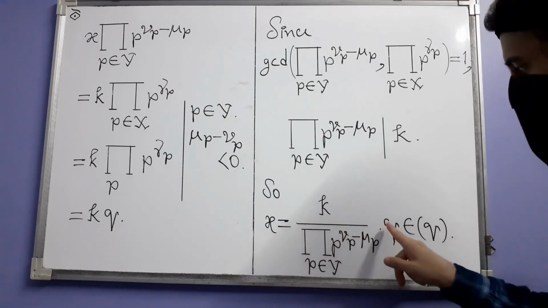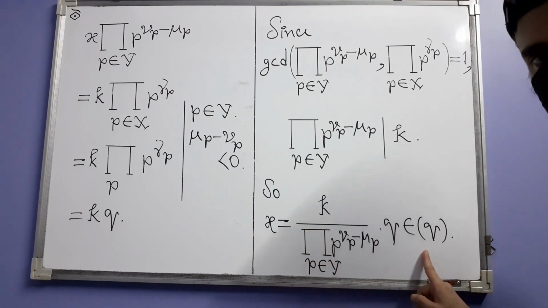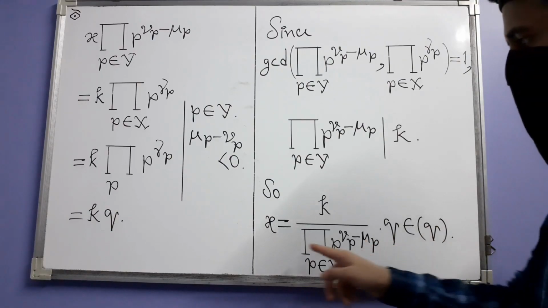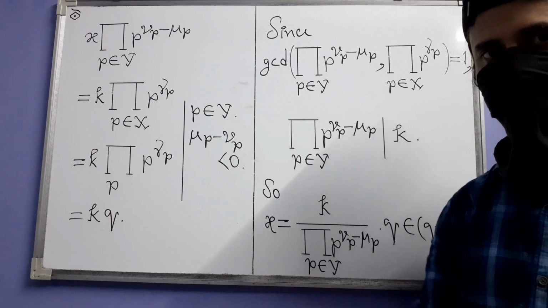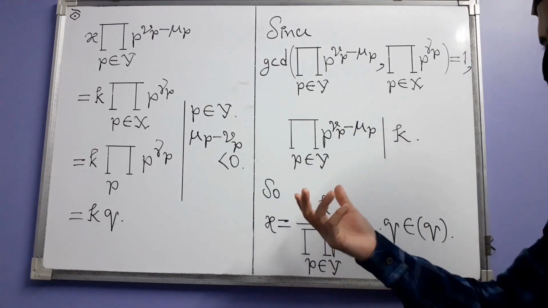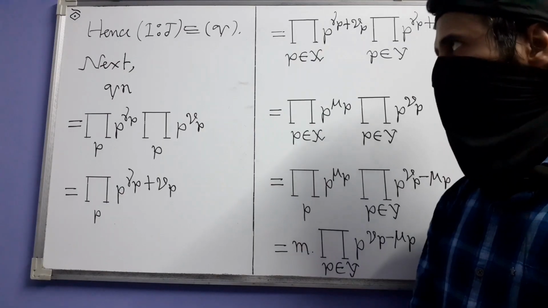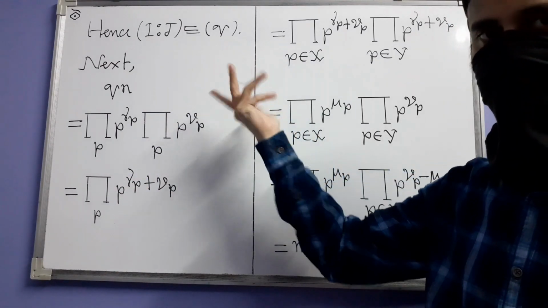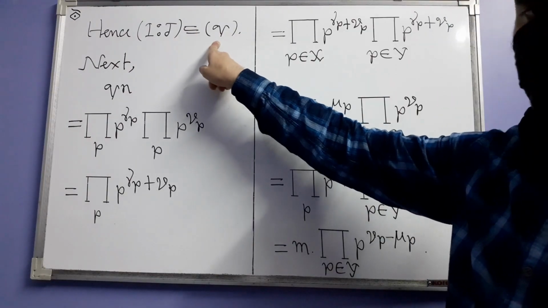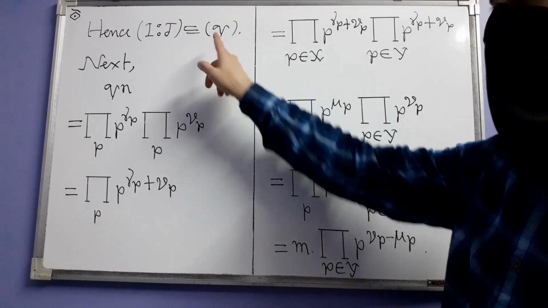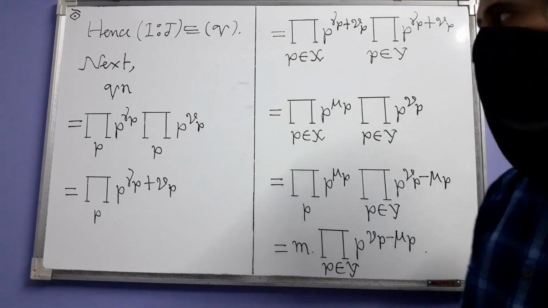So x now becomes a multiple of q, but then x belongs to the principal ideal generated by q. Recall that x was any arbitrary element in the ideal quotient I colon J. So that way, that ideal quotient is contained in q. Okay, so we write that containment that we proved just now. This ideal quotient is contained in this principal ideal generated by q. Now next we go for the reverse containment.